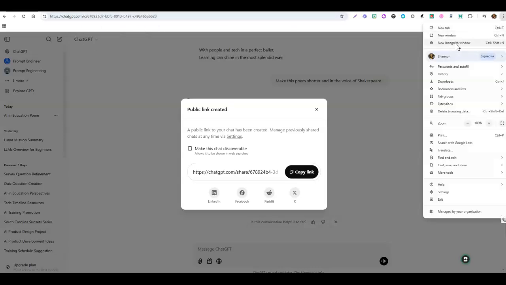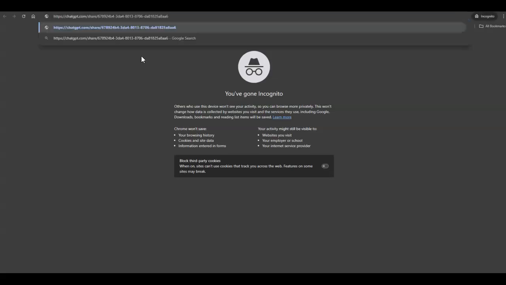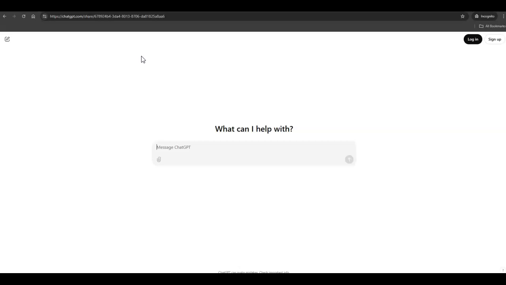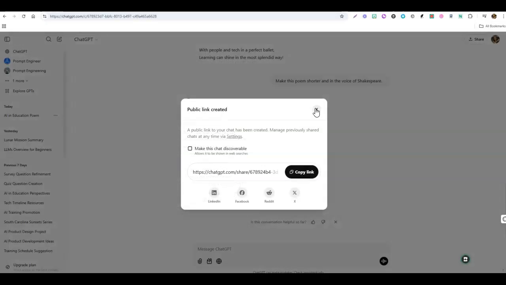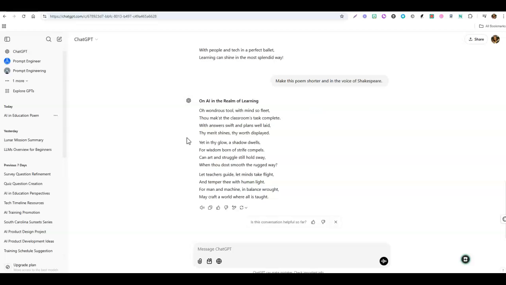Let me just show you that this worked by going into a blank new window. That is my share link, and I was able to share this conversation. So that's an important skill to know. Again, it's helpful for not only sharing, but also being able to cite your work. Two last notes on ChatGPT. If you share a conversation, you have to make sure that you do not delete this chat conversation over here. If I come down and I hit delete, that share link that is associated with this will show page not found. So make sure you do not delete conversations that you are sharing out.